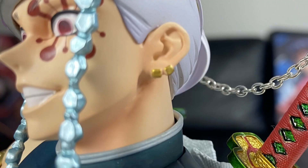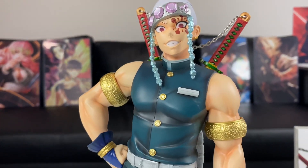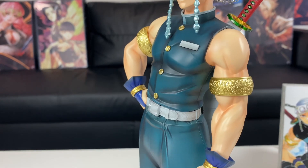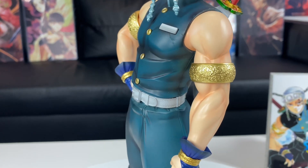I'm not sure what the headband is called, but I love that part. The hair looks nice, you can see the earrings on his ears — Uzui looks like a player. I love what they did with his face. If you look down, you can see his muscular body and the shading on his Demon Slayer outfit. On the manga cover he has a lot of veins on his arms, but they don't have those here — not a big deal to me.